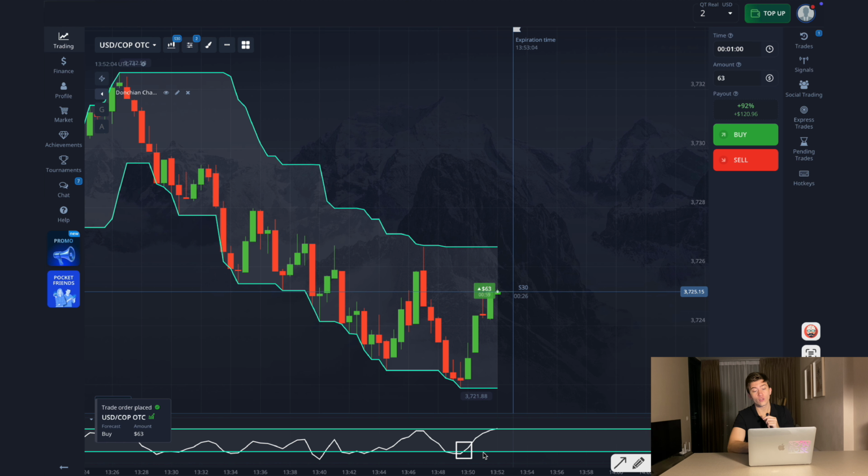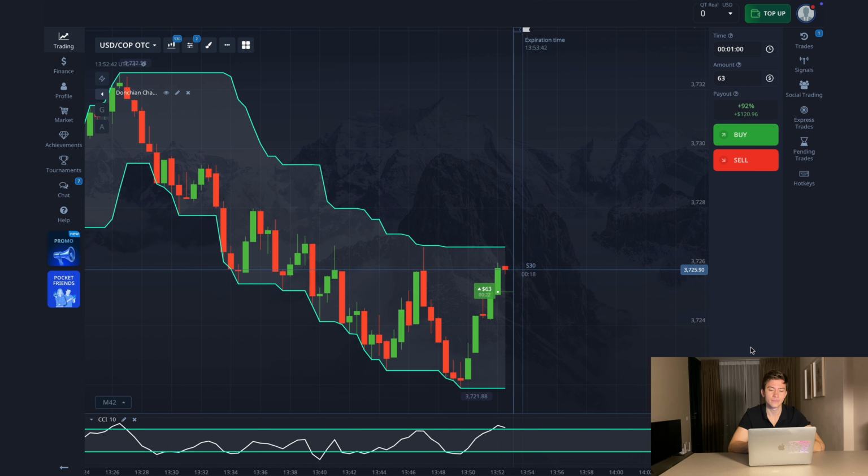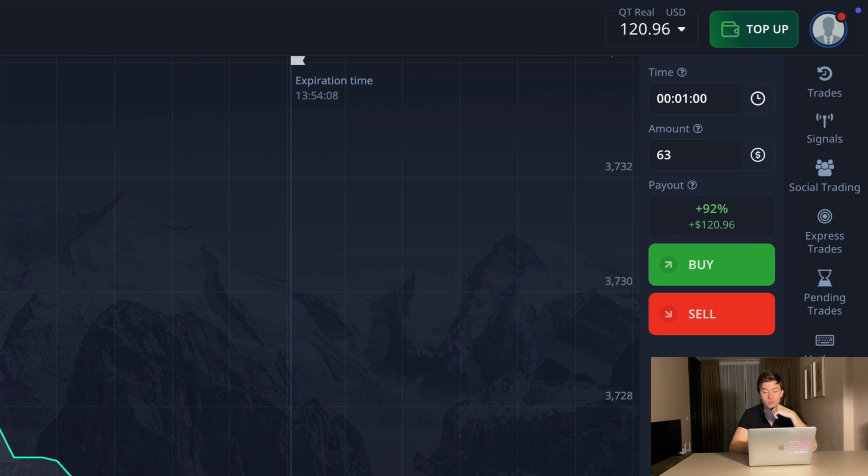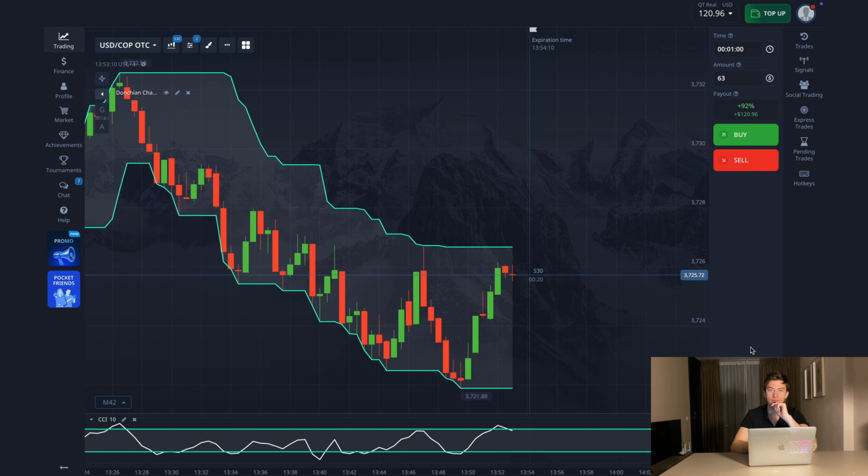Next, we pay attention to the Donchian channel. Here we see that the candles touch the lower boundary of the channel and then immediately start moving upward. This behavior confirms recovery and shows that the market is indeed reversing. This is a classic signal indicating the return of buying power. The first signal is excellent. I lock in $57 in profit and continue observing the market.